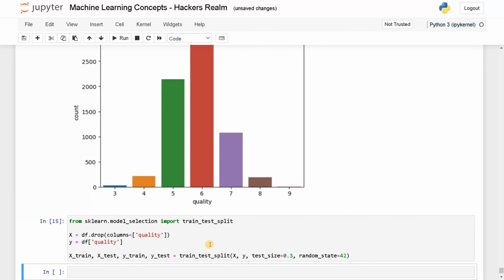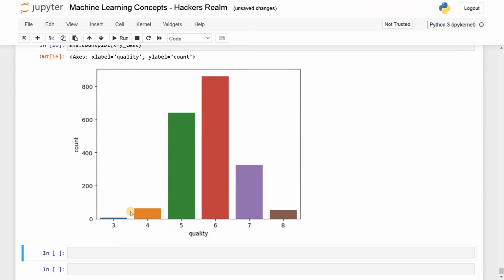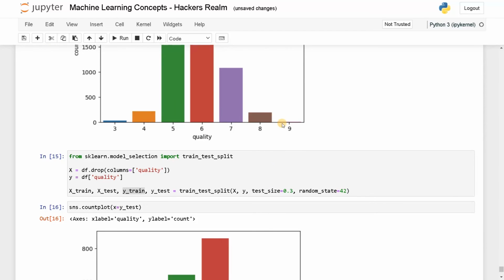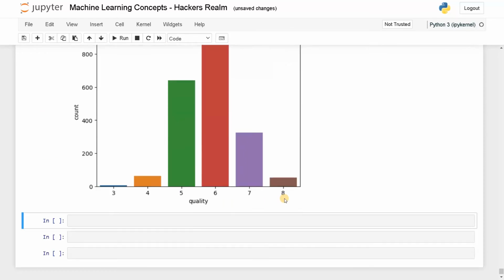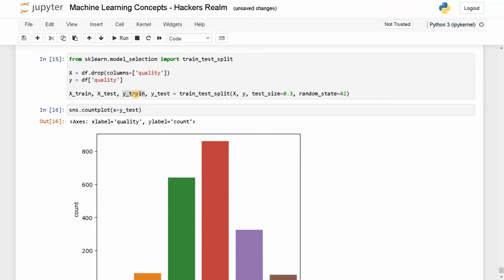Let's run this. Now let's check the distribution of the test data. So sns.countplot with x equals y_test. Now you can see that class 9 is missing in the test distribution, though it would be there in train.